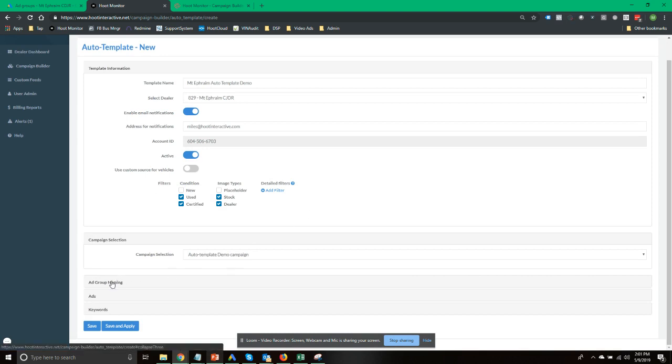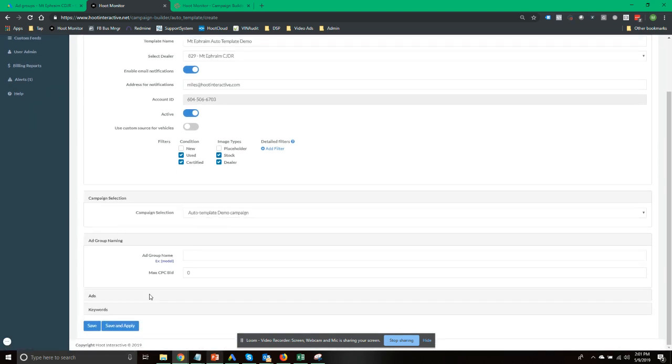Okay, so now we can move down to the rest of the template, which is essentially the same thing as what we would do in a pre-built template. So I'm going to move fast through this, knowing that most everybody should have experience with the pre-build templates. If not, go back and take a look at the support video for those pre-builds, and it will fill you in on what you're missing here. But I'm going to do segmentation at the ad group level for make and model.